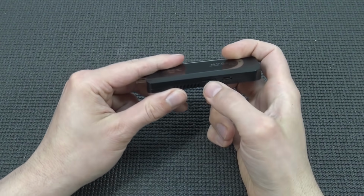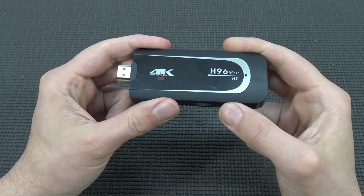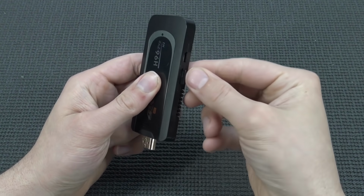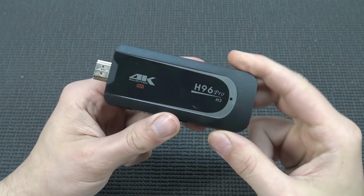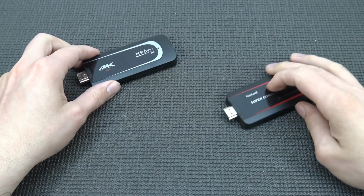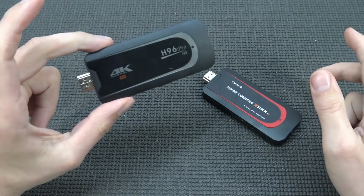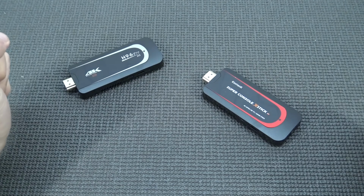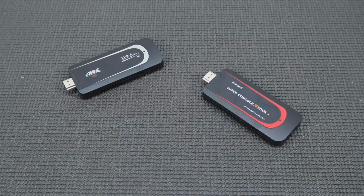So first of all, we're going to boot it up in the Android function. Just going to give you a quick overview of the normal menu. And then we're going to pop in an SD card with EmuElec, and we're going to test some games just to see how it's going to work out and how good this bad boy is. Because in the end, you're not going to get all the fancy stuff like a remote or the controllers. What you're going to get is maybe a beefier system that is better. And you can just pick your own controller.